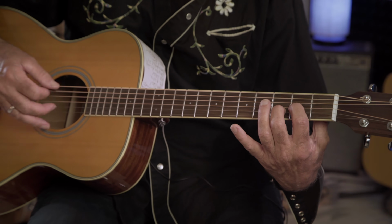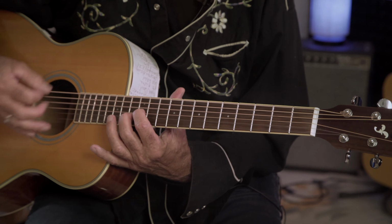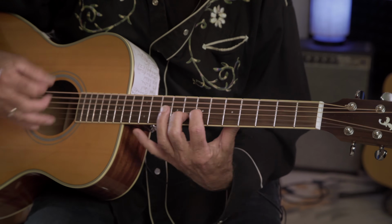So that's some of the many ways you can use a drop D tuning, and in this case, a double drop D, which again gives you a totally different sound. You can keep that same shape. I'm not moving these fingers at all. Now watch what happens when I move up and down the neck. Almost have a whole song just right there. I encourage you to do your own time exploring this. Just by moving the two high E's down to D, it's really fun, and it doesn't take a lot of gyrating to get that tuning going. It doesn't hamper you in any way, because the other four strings are the same. So you don't have to go too crazy with the tuning.